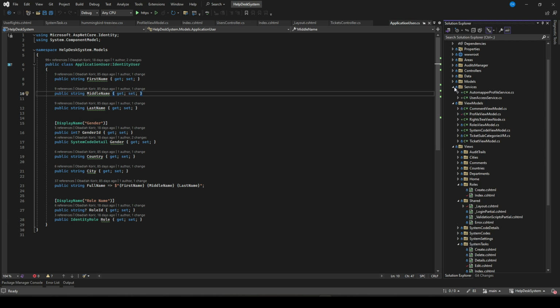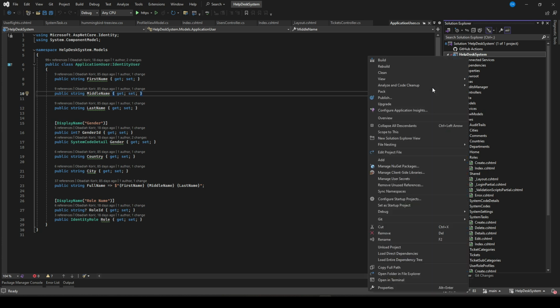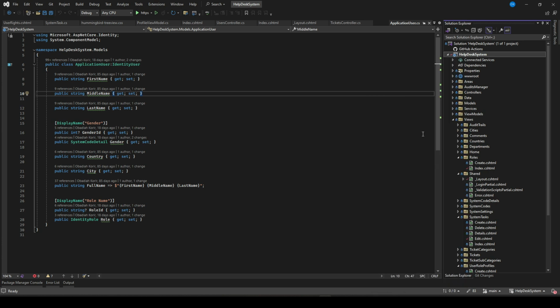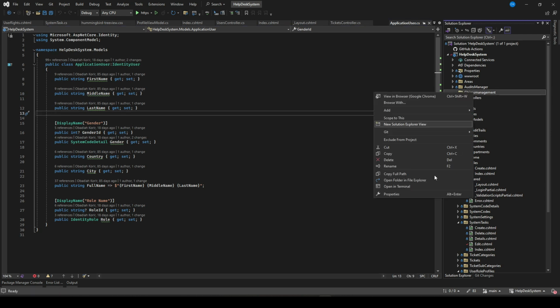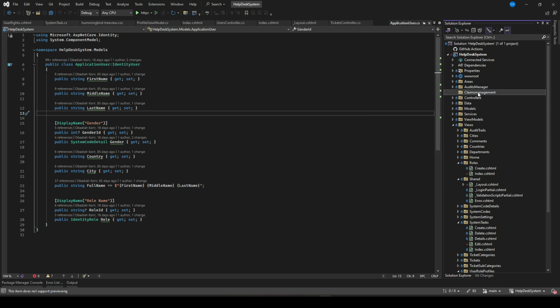I want us to create a folder called claims management. So let's create a folder here called claims management. Let me rename this. So this will be our claims management folder.